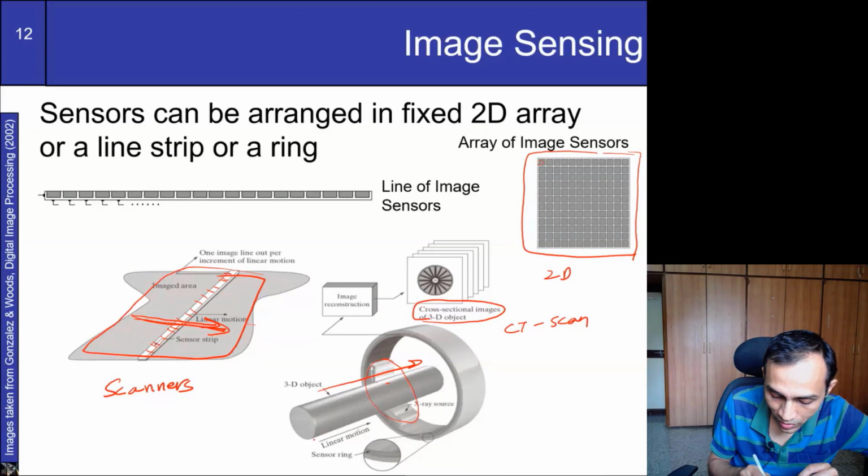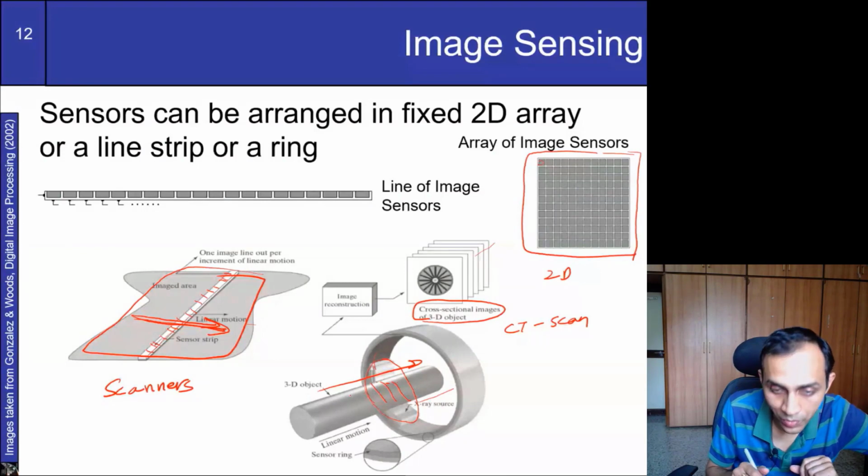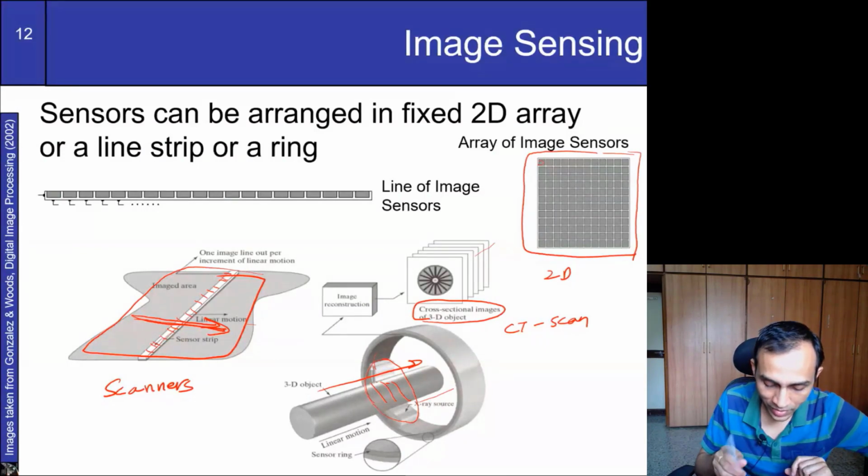And also because we are doing this linear motion, subsequent cross section images will be generated. By combining these cross section images, you will be able to get the entire 3D projection of this object.